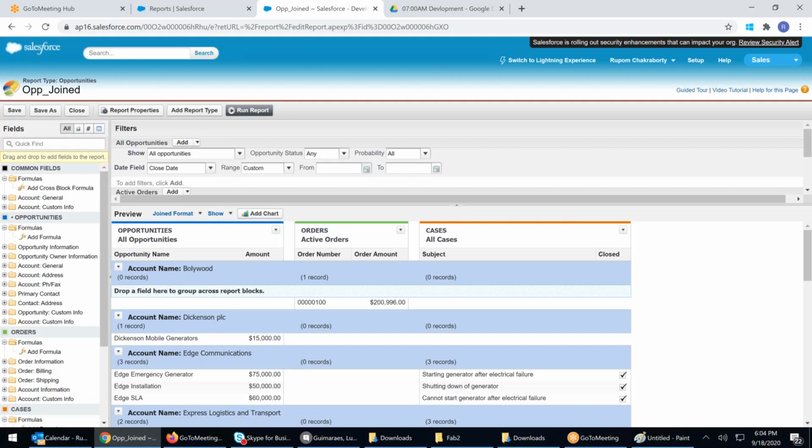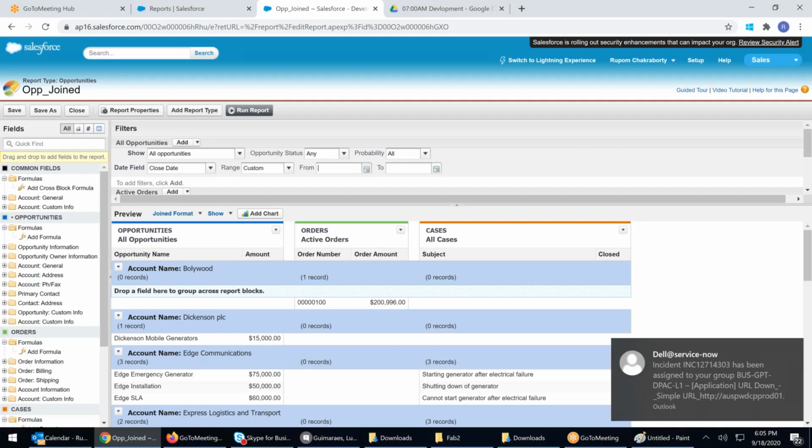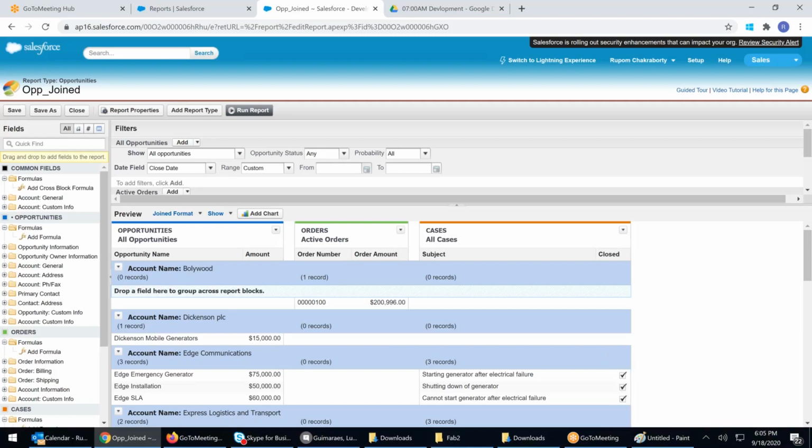Now, when I go to Classic, the whole screen will change. If you learn only in Lightning, you cannot build a report in Classic. I give you that bet. That's the reason I'm showing you. I'm wasting time, showing in Classic and in Lightning. I'm teaching you both platforms. I should have gone only with Lightning, directly. By this time, I'd have completed the reporting also. But that is the reason, so that you guys don't suffer in real time. That's the reason I'm showing in two platforms.